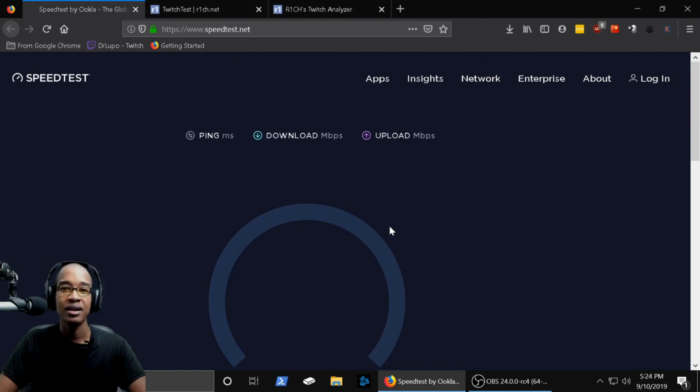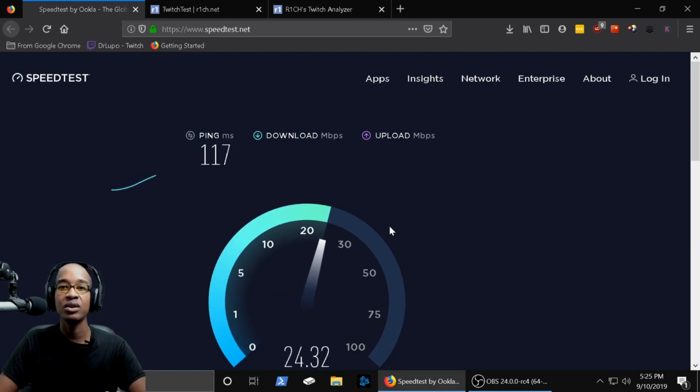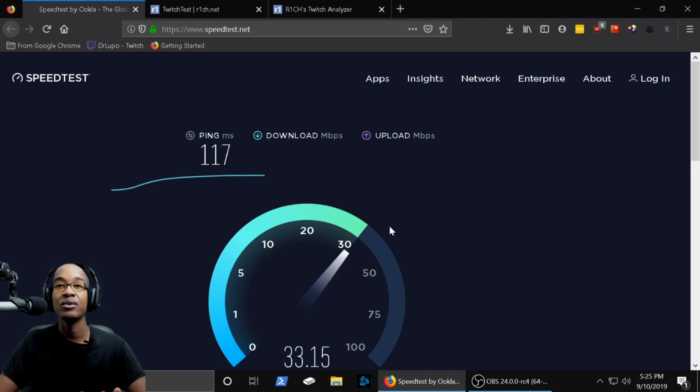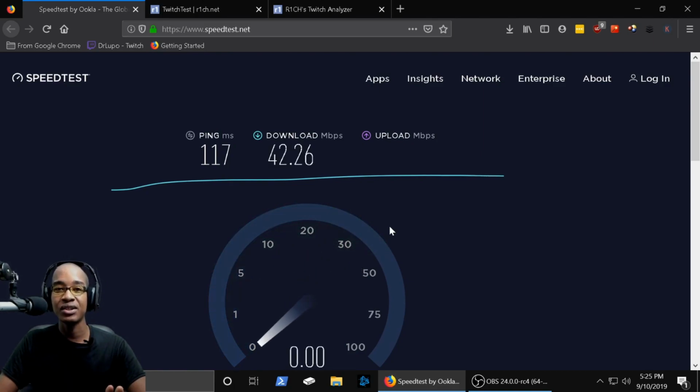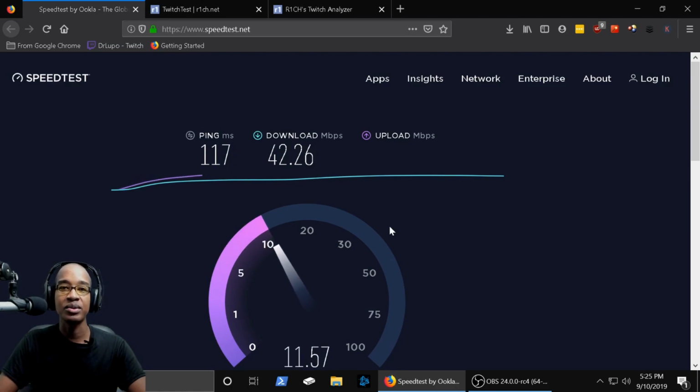It could be 6 megabytes, it could be 8, 12. Depending on what that speed is for you, it's going to tell you the results. It's going to give you the download megabytes per second and the upload megabytes per second. What you want to focus on is the upload megabytes per second, and we're going to use that to determine foundationally what's the best thing to consider for our particular setup.